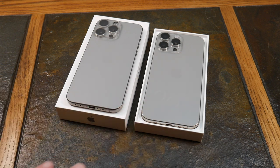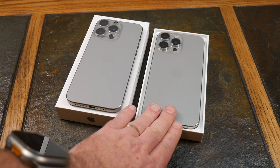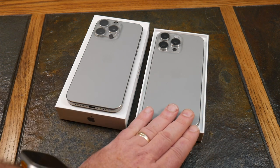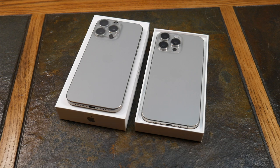The camera is a little better but not drastically different. For video, a lot is in software but some is in hardware. You go from 4K 60fps on the 15 Pro Max to 4K 120fps on the 16 Pro Max — they call that Dolby Vision. So you're doubling your frame rate on 4K video, which is spectacular if that matters to you. Apple ProRes at 120fps is also supported.